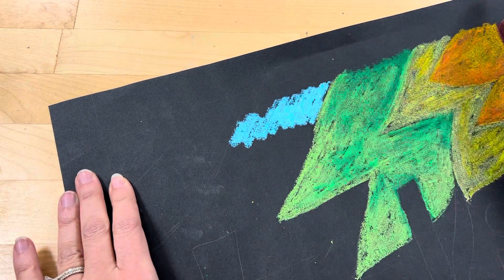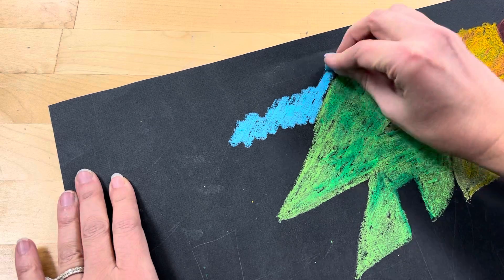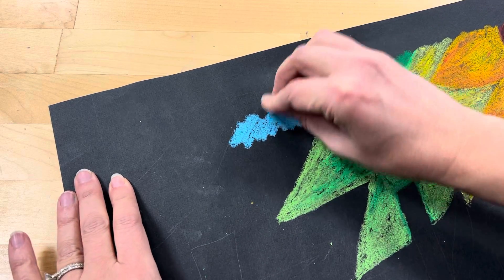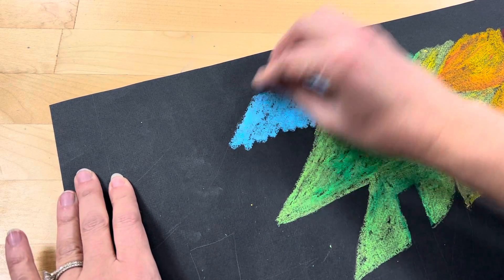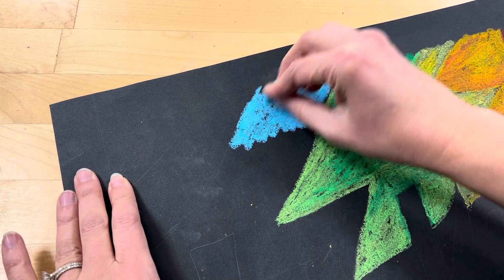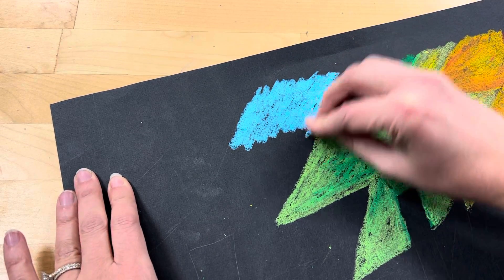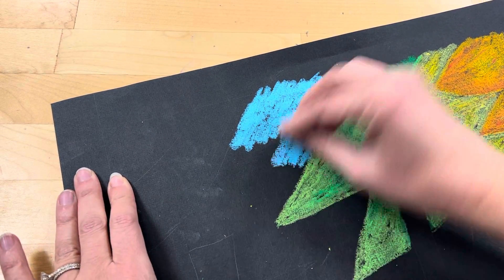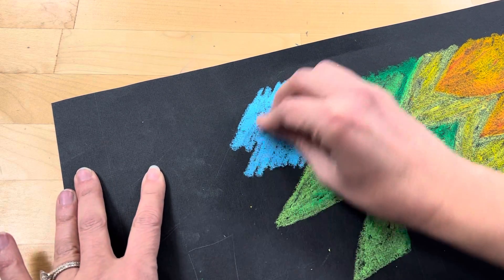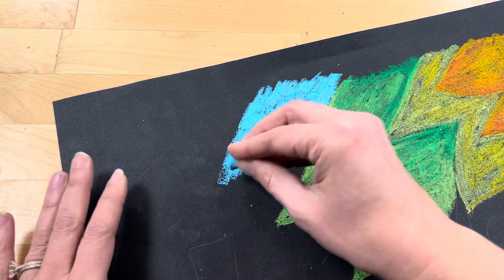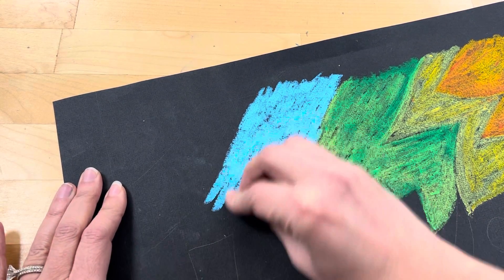And we have this border and that's really so that we can color right to the edge without having to worry about the edge of the table. And that won't be part of your final artwork that will be trimmed off. So you can go right to that border and even over it a little bit. When I'm applying the material, I'm laying it on pretty heavy because the more oil pastel we have on there, the more we can blend.